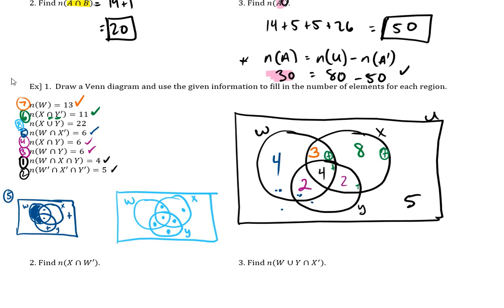So with this 22, 3 plus 8 plus 4 plus 2 plus 2 plus the one last blank one that's going to get filled in needs to add up to 22. And so let's see what this does add up to, and then from there we could fill in that number. Okay, so we've got 15 plus 4 is 19, so it's going to be a 3. So this is 3.